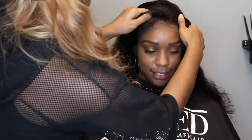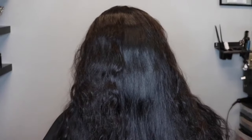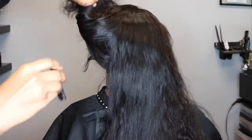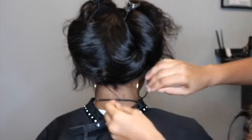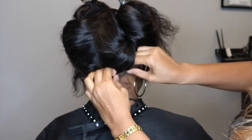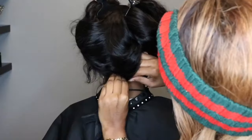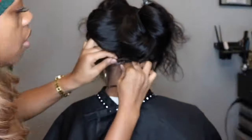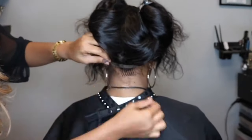When I tell you guys this is literally the easiest install using this type of wig with the elastic band — there's no need for any other types of band or adhesive or anything, and I'm going to show you guys exactly how to do it. You see the first elastic band — you're going to pull it over and clip it to the other side, then do the same with the other part, and then you're going to use the comb up under.